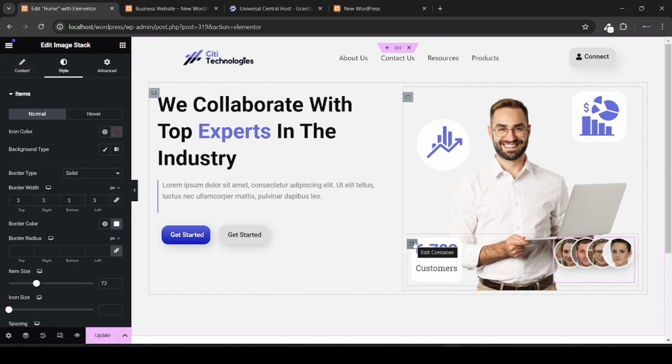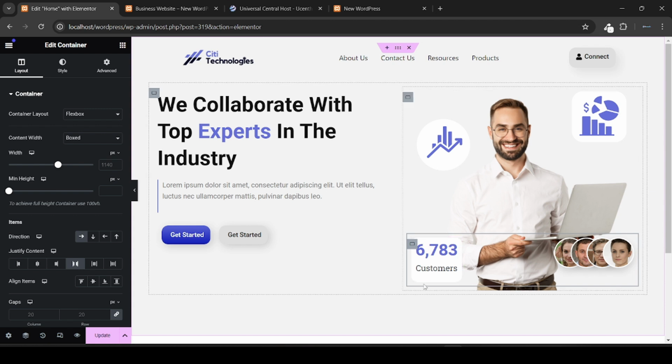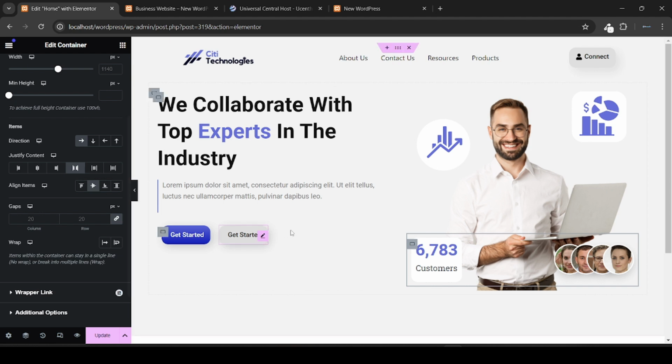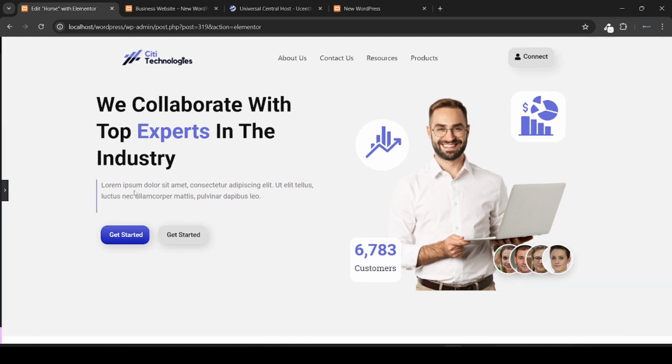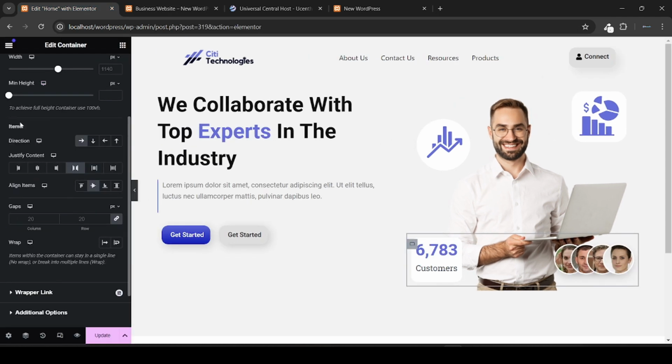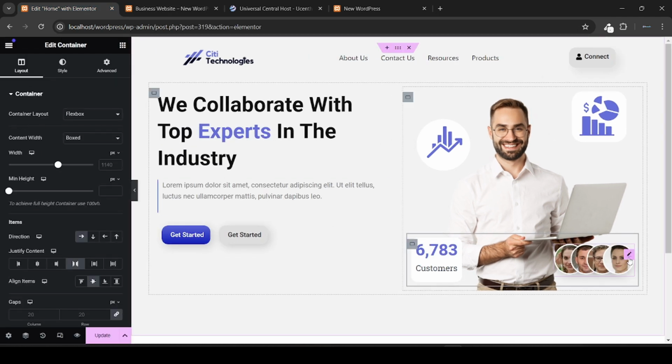Then I would click on the container and make it aligned center. Okay. I think we need to decrease it a little bit. So I'll click on it again.